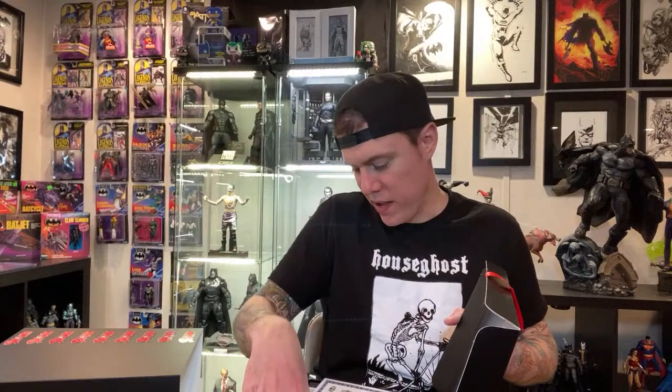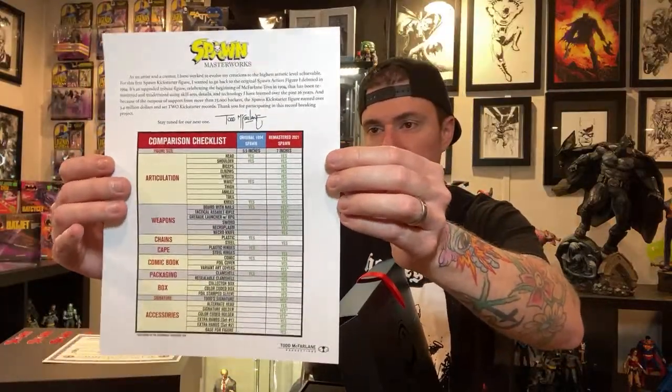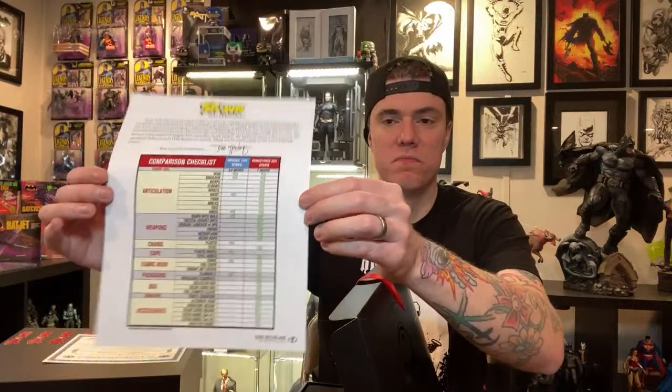All right, so the first thing that we get is the certificate of authenticity for the Spawn Masterworks. It just says that this set was part of the Kickstarter, and because I backed, this was possible. So that's really cool. I would assume that's just a little print by McFarlane. And then here's a little comparison checklist that it comes with, giving you the features of the original 1994 wave. If I had thought about it, I should have grabbed my 1994 wave and shown you the comparisons between the two since I have those.